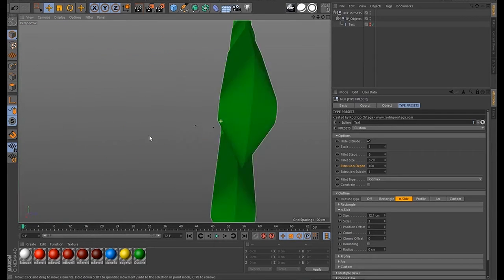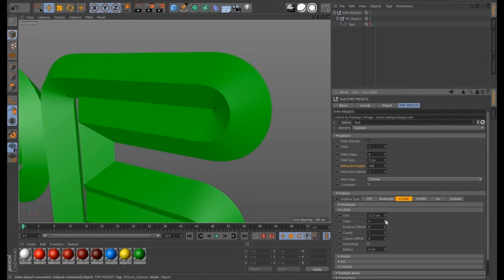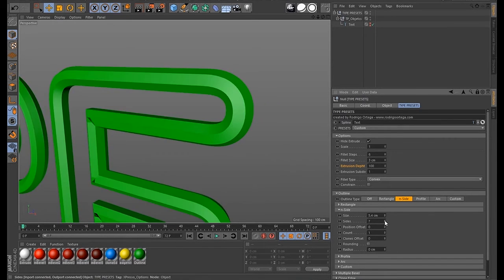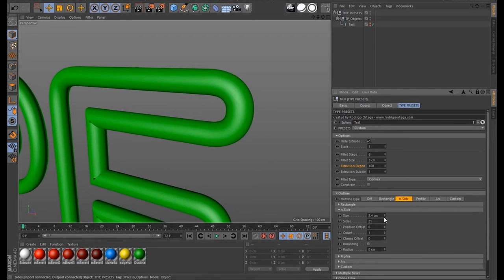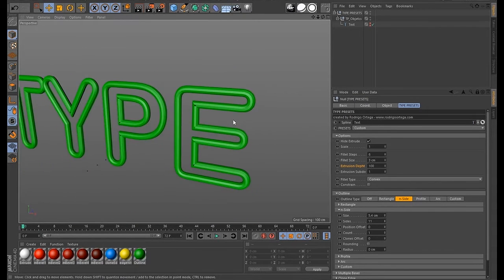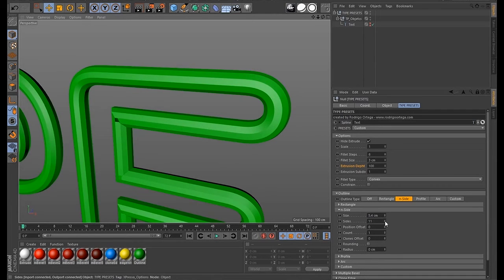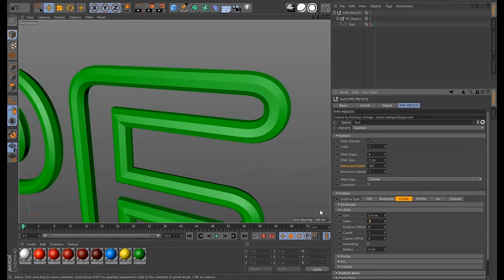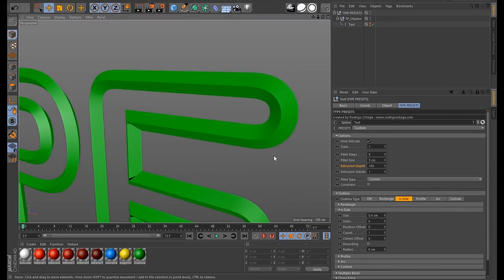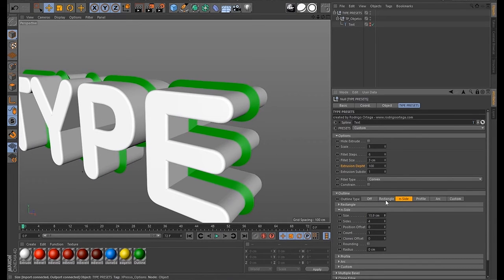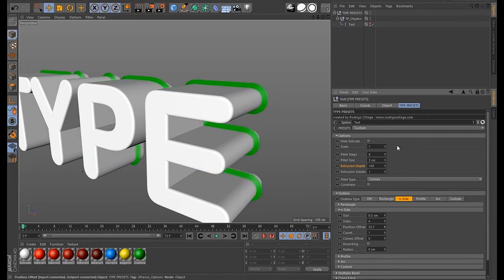So now we have 3 sides, 4, 5, 6, 7, and goes till the time where you end up with a cylindrical shape.